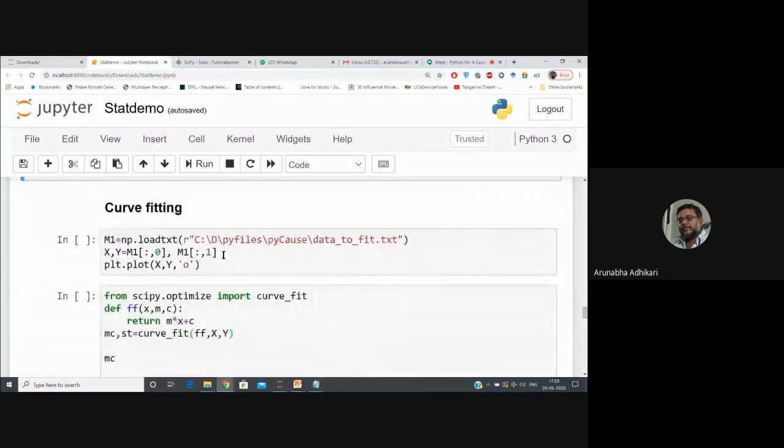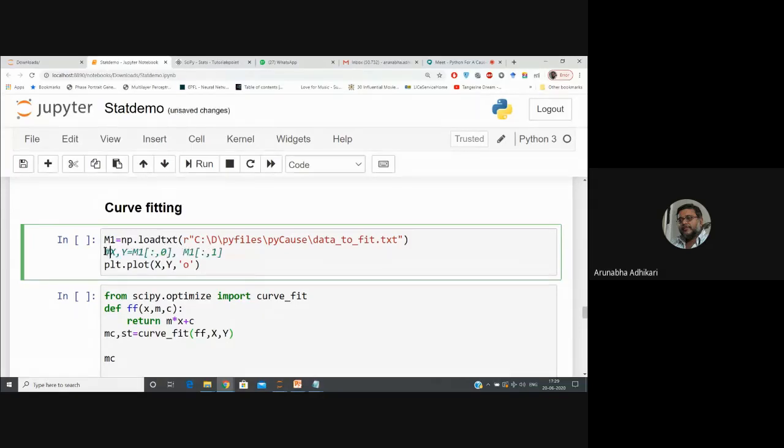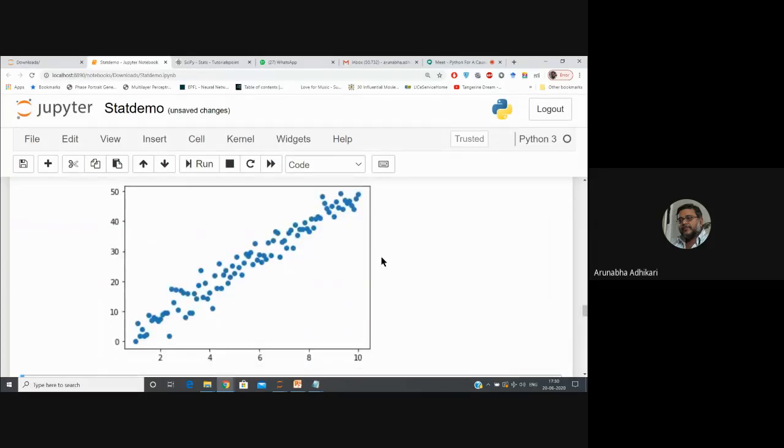Okay. Now I'll be discussing something completely different. For example, I am going to discuss curve fitting. Let us see, first, hash everything. Okay, now it is not necessary. I have a file somewhere, data to fit. I want to read this file, extract X and Y, and plot this. Just do that first. Reduce it a bit.